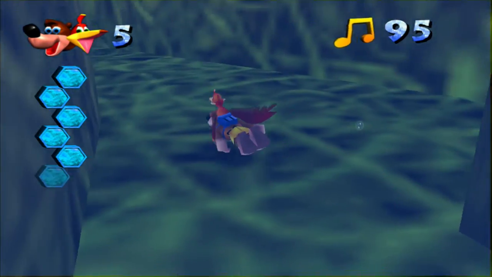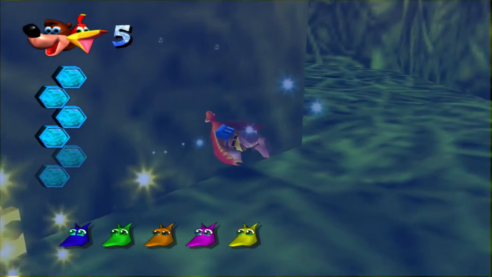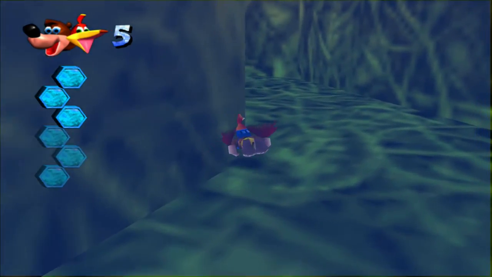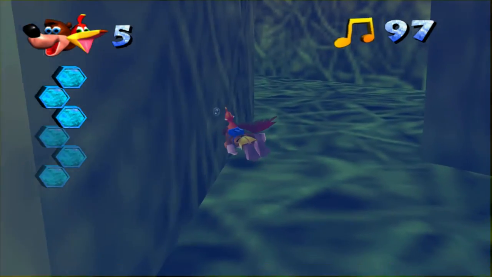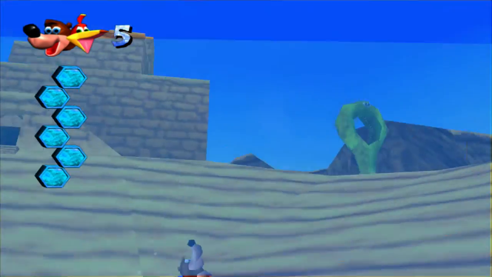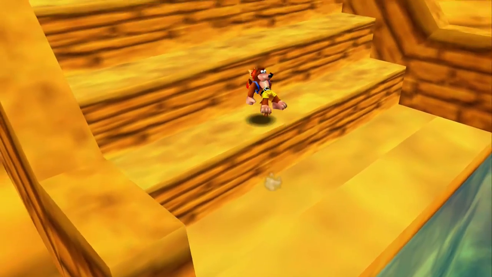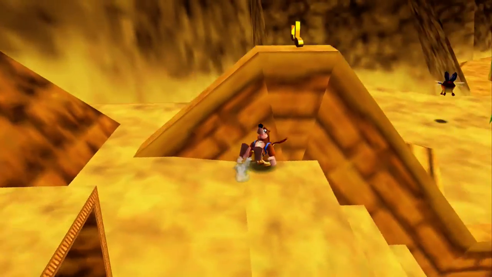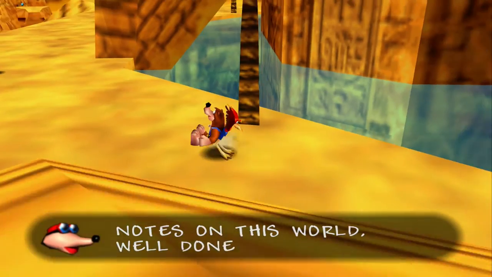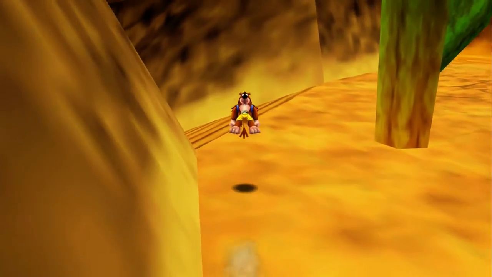Almost all the notes done. There we go. Puzzle number 9. And I know where the last one is. Last one is up here. We have done a fantastic job, folks. There it is. 400 musical notes, done and dusted. Now we need the last puzzle, which I will show you right back at the entrance world. Get my 10th puzzle.